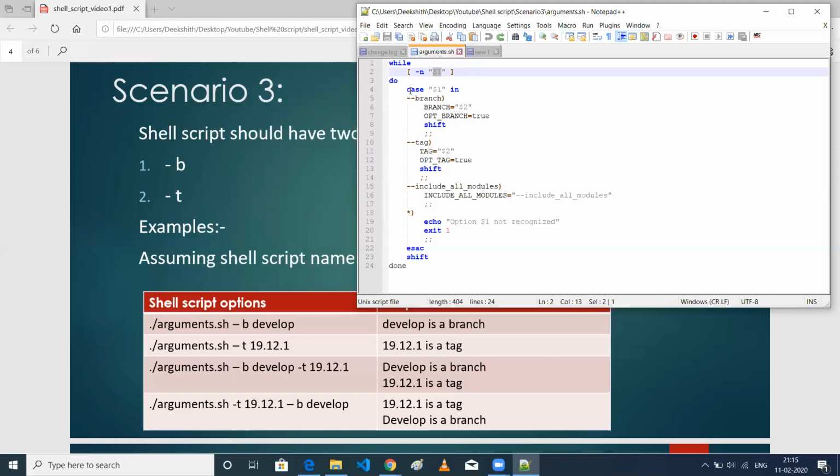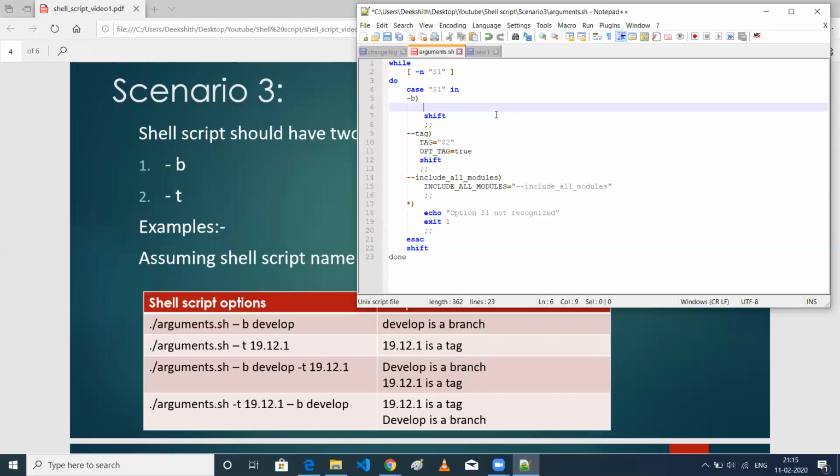Okay, and the next thing is case, and I'm just checking the first variable. So if the first variable is -b, then I need to execute echo $2, because my branch name will be in the second variable.